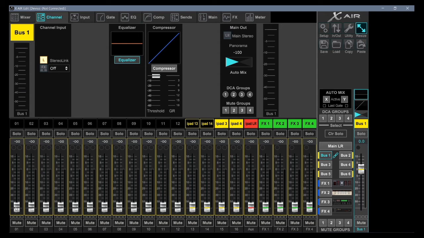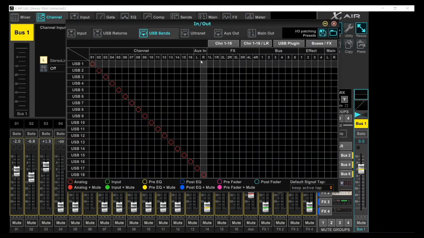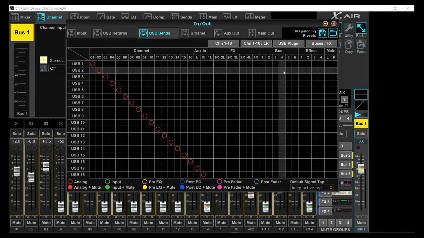I can set up a mix of, for example, microphone 1, bass, guitar, vocals, guitar with iPad effects, iPad mix 1, iPad mix 2, and XR18 effects. I can send this mix to bus 1 and 2, that stereo bus, and then that can be recorded in the iPad. But in order for it to show up in, for example, the Facebook app, if you're streaming with Facebook, you need to set bus 1 and 2 to send to USB 1 and 2.